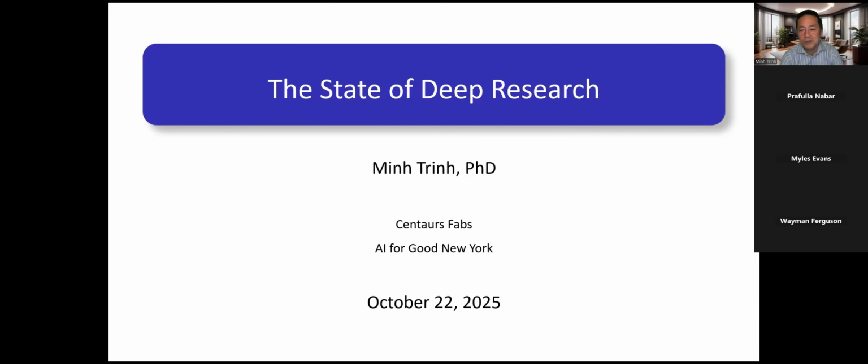If you use ChatGPT, Claude, and so on, you often have the deep research option in there, or sometimes it's by default, but sometimes you just have to click a button and get deep research. So we're going to see what it is and what is behind these kinds of models, and look at some of the benchmarks that they use to measure the effectiveness of deep research, and also the risks and limitations of deep research. Okay.